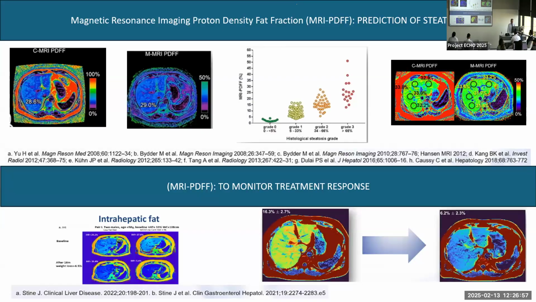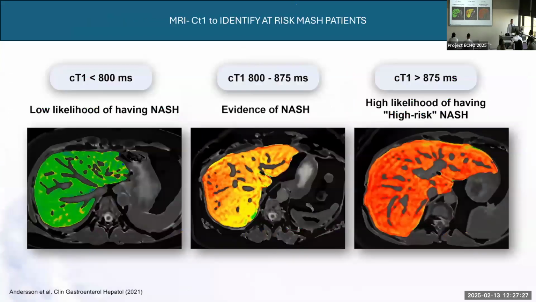The other imaging techniques, the other three, will be on MRI. The first one is MRI-PDFF. This is for the steatosis, the fat measurement. So this is not for diagnosis only, but now with resmetirom, we can use it for monitoring of the treatment. With this MRI-PDFF, when you begin resmetirom, you can check whether the patient gets any benefit from that or not.